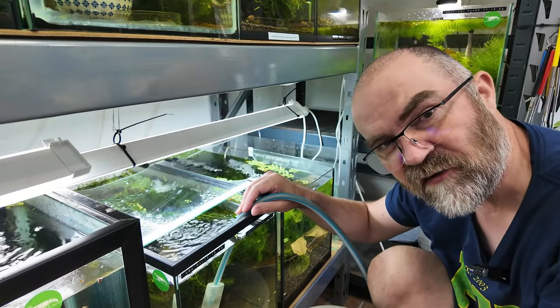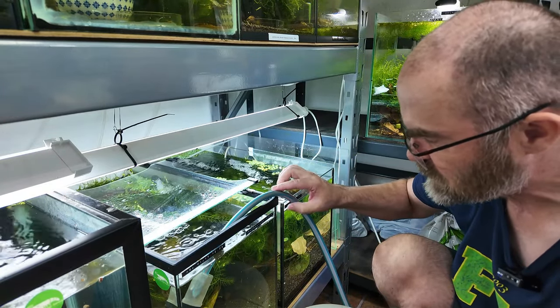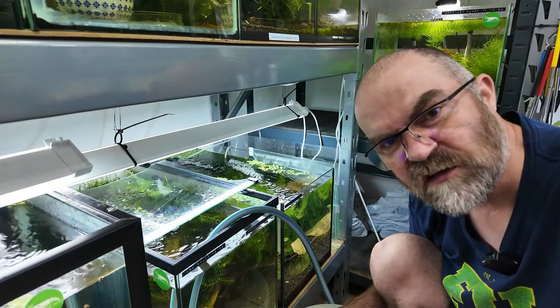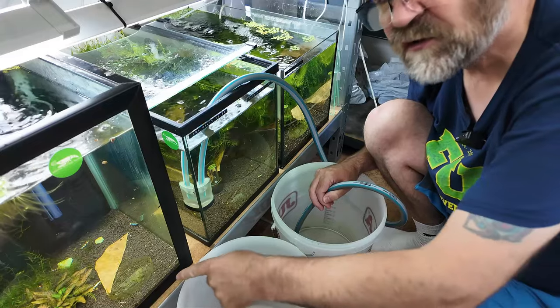It's crazy, isn't it? After all these years, I still do water changes like this. But it's my preferred method, guys, just because it gives me a little bit of exercise. Let me pan you down a little so you can actually see the tank. If I pan you down low enough, can you see this corner?